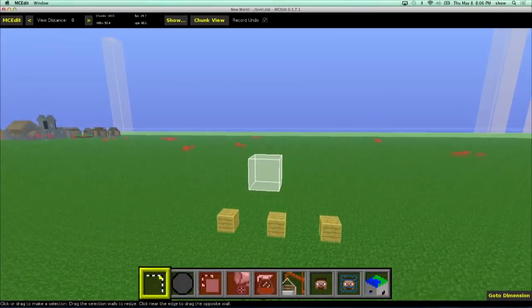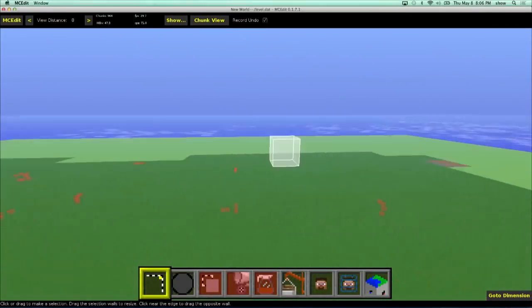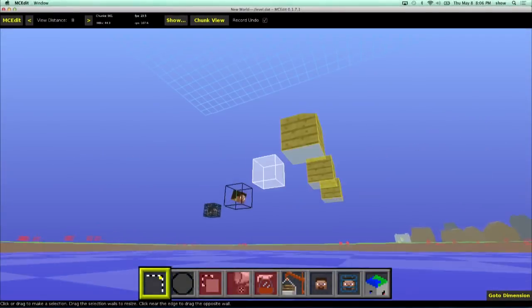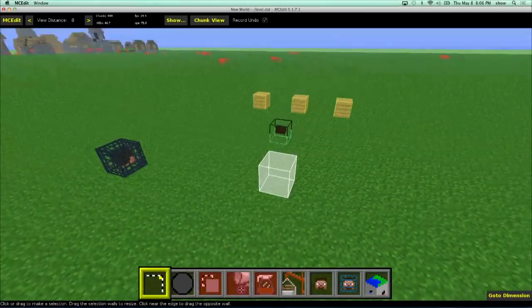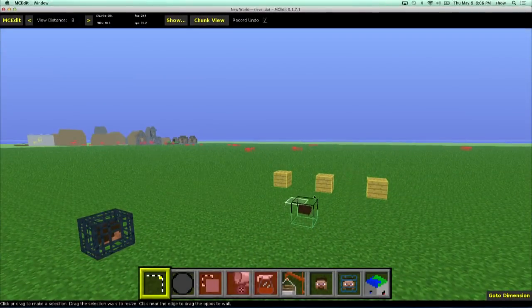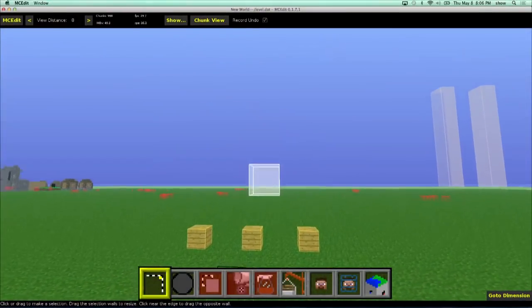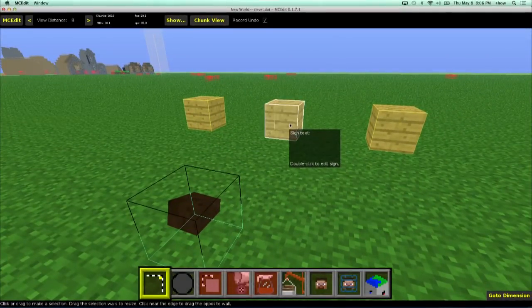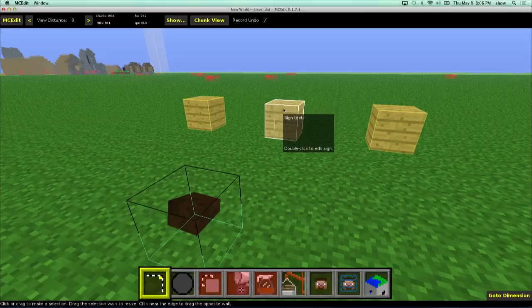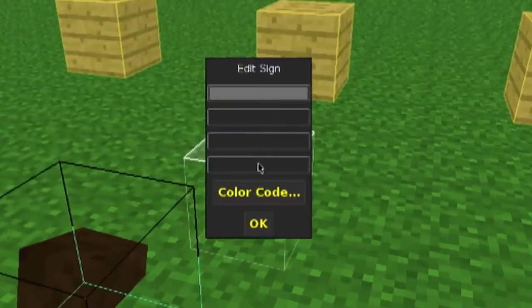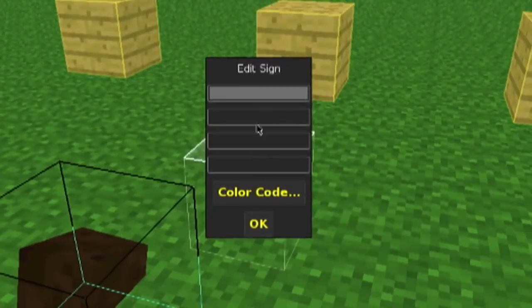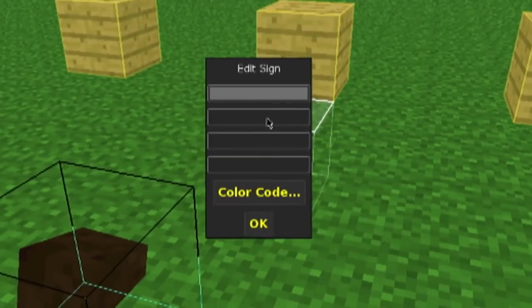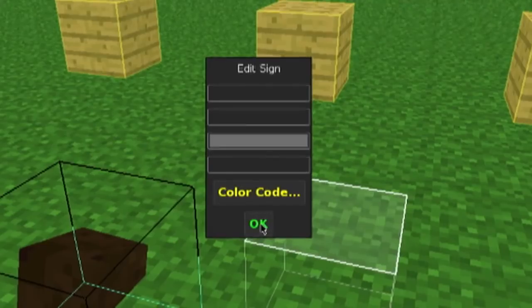You can switch between this view to fly around in and a view where your camera position is locked and you have a cursor by right-clicking, and that's for both Mac and PC. So let's go ahead and choose one of these signs. If you click one, you can tell MCEdit knows that this is a sign, and I can just double-click it. And now I have all 4 rows, just like I would in the game, except that I can click between them. I'm going to go ahead and click OK.